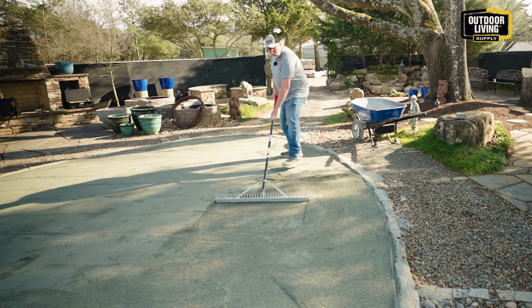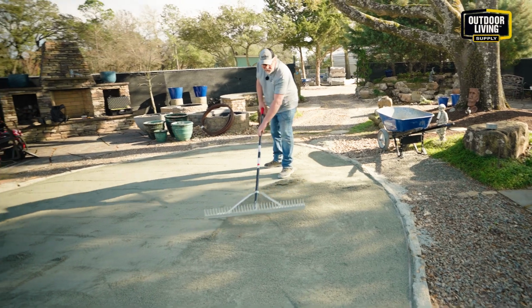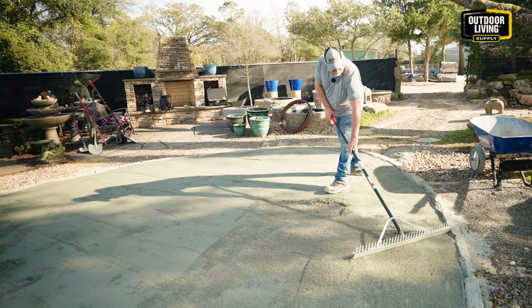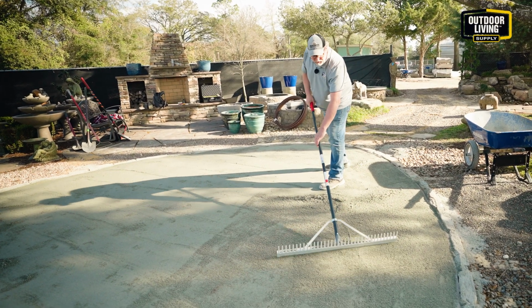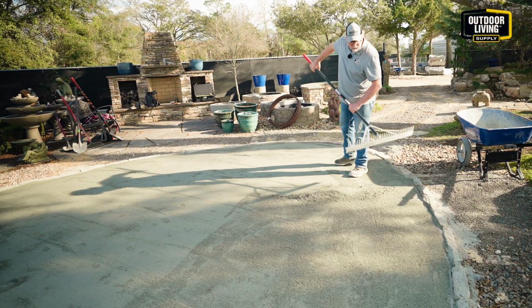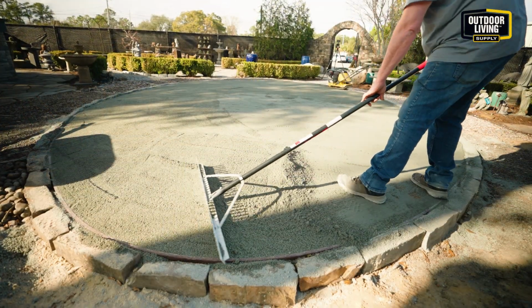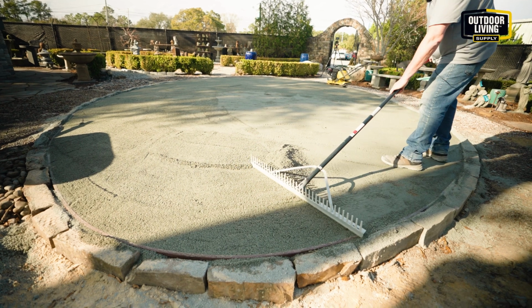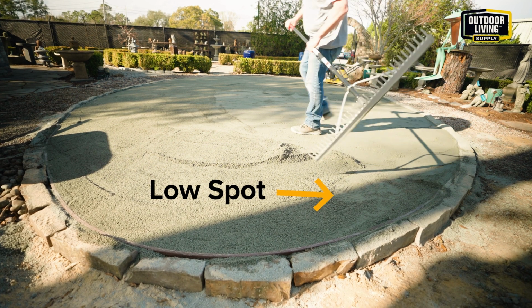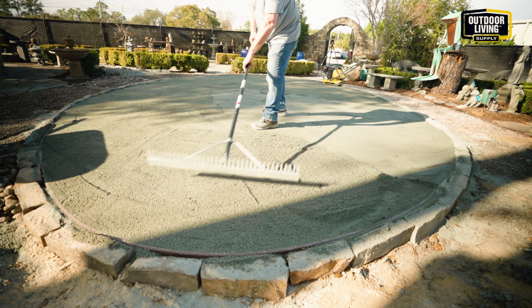So as we go through, it's a matter of pulling material off the high areas and spreading it down into the low areas. This is a slow and steady technique. The other thing, as far as an advantage goes, is a rake like this, which is a 3-foot wide rake. If you can get a 4-foot wide rake, it helps because the wider your rake, the more undulations you're going to find and fill in the lower spots, and really become much more accurate with the final grade in this scenario.